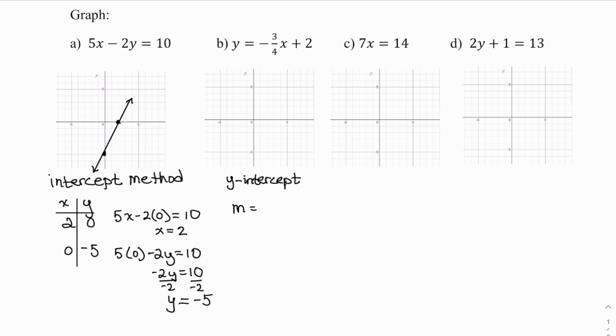And with this negative out in front of the fraction, we want to make sure that we remember that an overall negative value can come from either a negative divided by a positive or a positive divided by a negative. So in order to think about counting out the slope, where the numerator is the rise portion and the denominator is the run portion, I need to put that negative in one or the other spots. So I will put the negative up with the 3. And you could do it the other way. You could go 3 over a negative 4. Just remember that will change which direction you go when you're counting out your rise over your run.